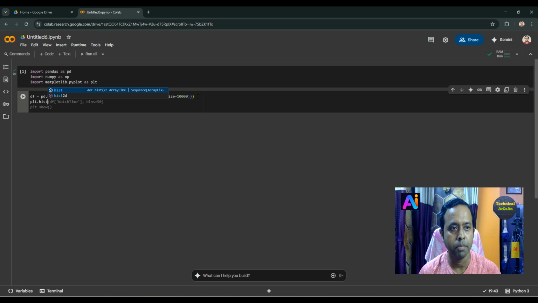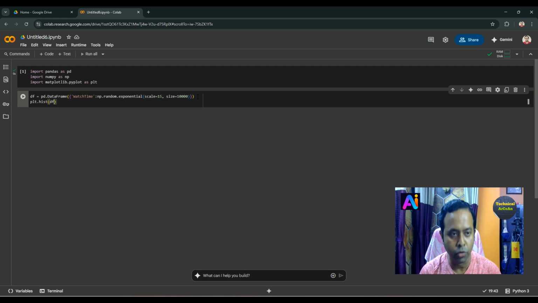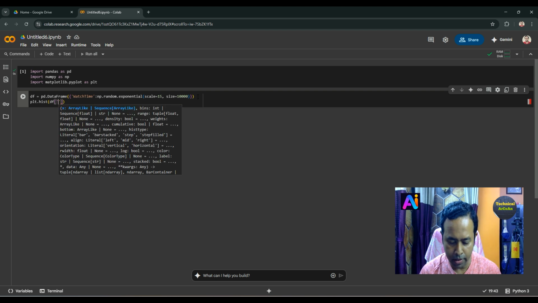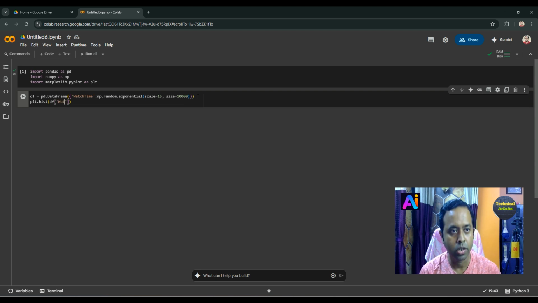So just write plt dot hist and send as an argument df within square brackets, watch time within single quotes, and then a comma, then bins equal 150, and color equal, suppose, sky blue. Okay, then close the parenthesis.